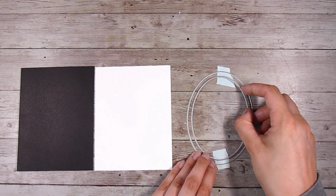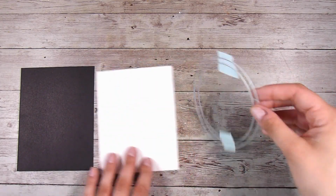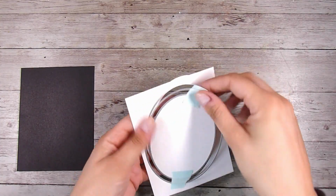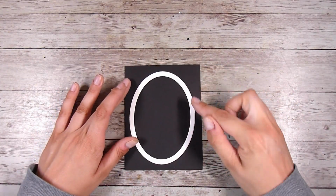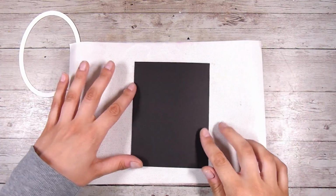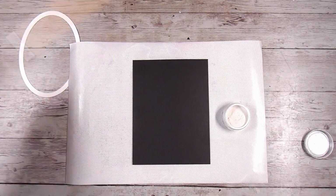So I'm starting off here by creating a frame. You can do this out of any shaped dies that you have, or you might even just have a frame die that you use as is. I just use the stacking oval die set. This is the Hero Arts Infinity die set, but any is going to work. And then I have created a frame from two of those.